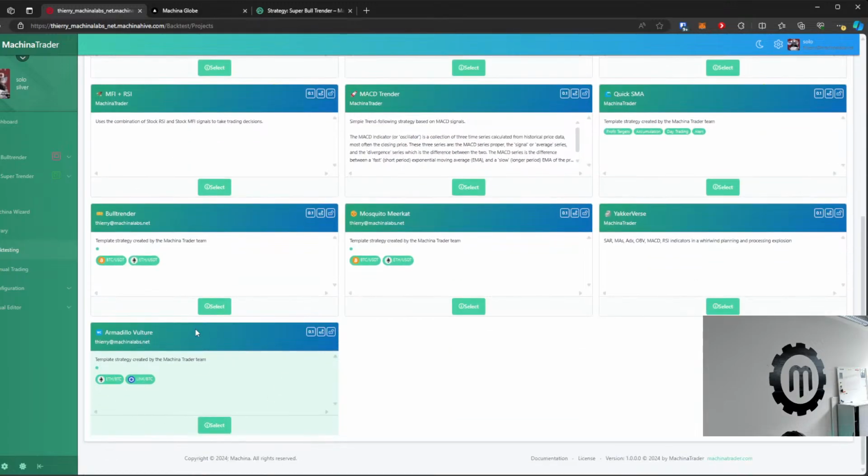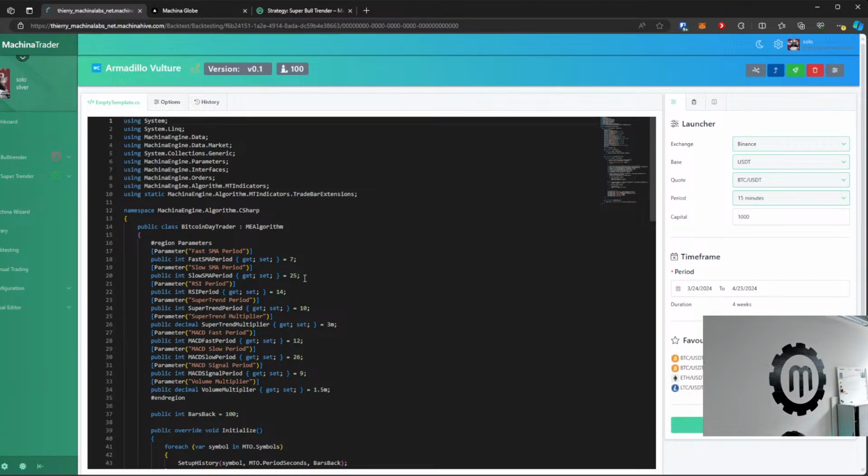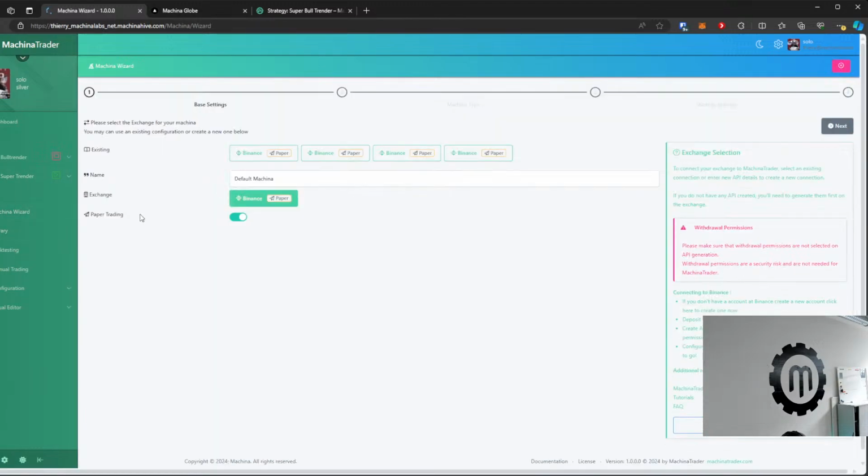You can see that it is here. Now let's select. And if you want to run this as an actual paper trading or live Machina, you will come to the Machina wizard, just like my armadillo account config.